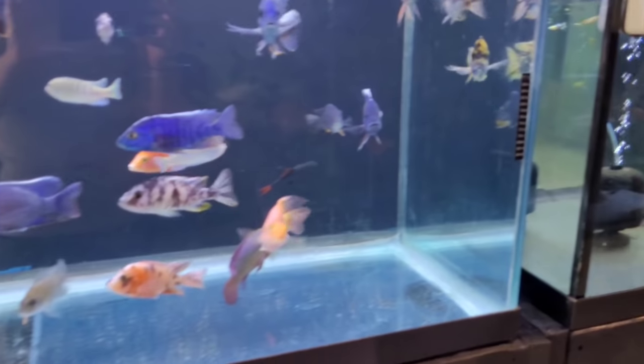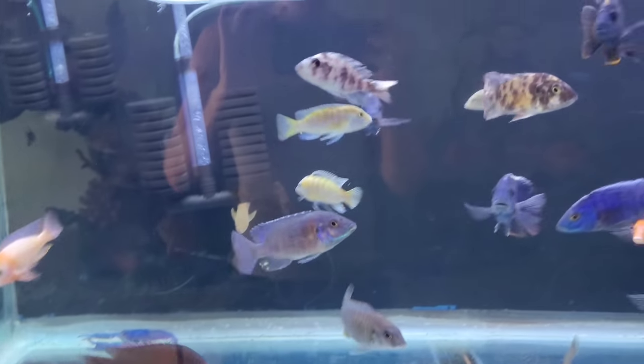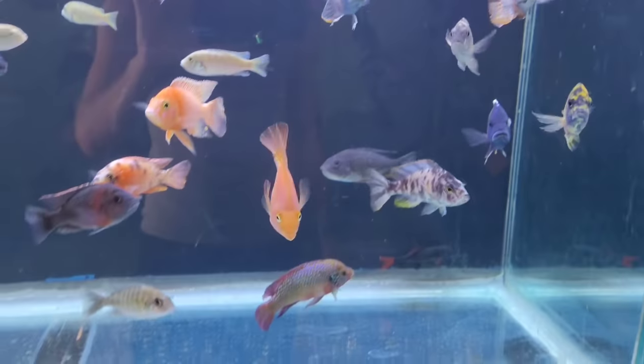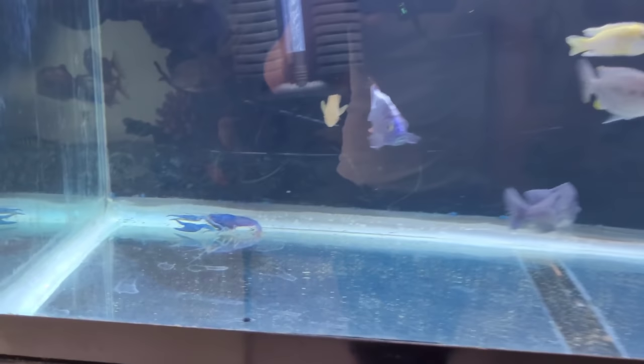So before we get started, I wanted to touch upon these cichlids here. You guys have been seeing them in videos. I am still treating these guys, so they still have a little while in quarantine.